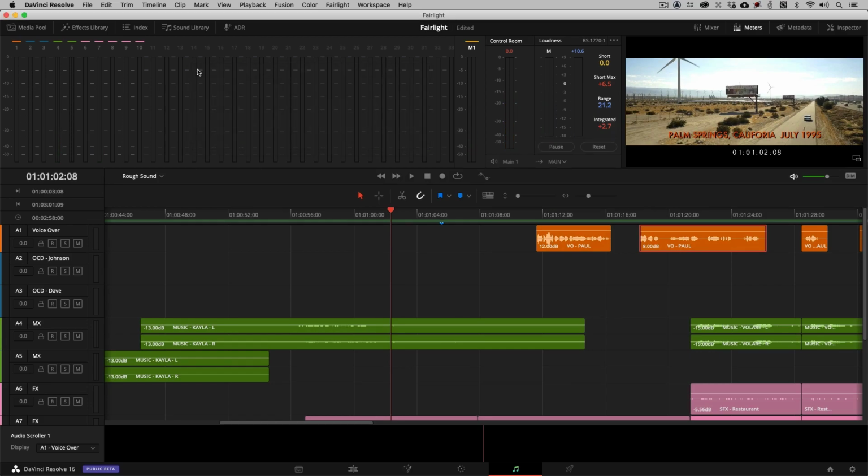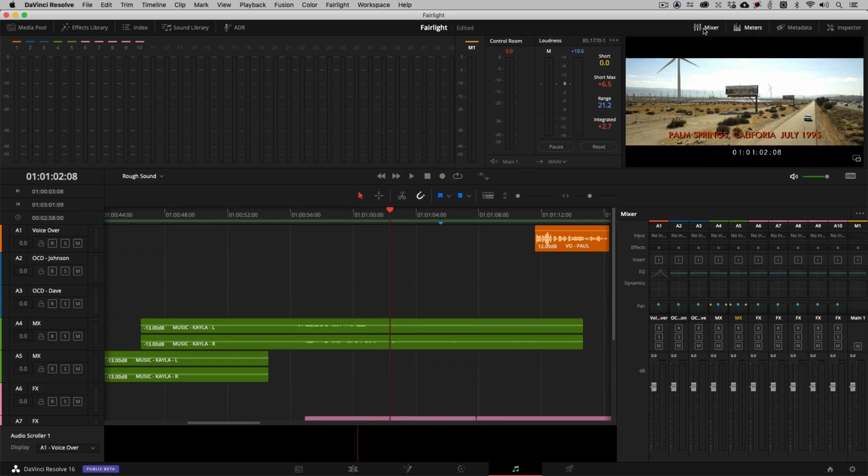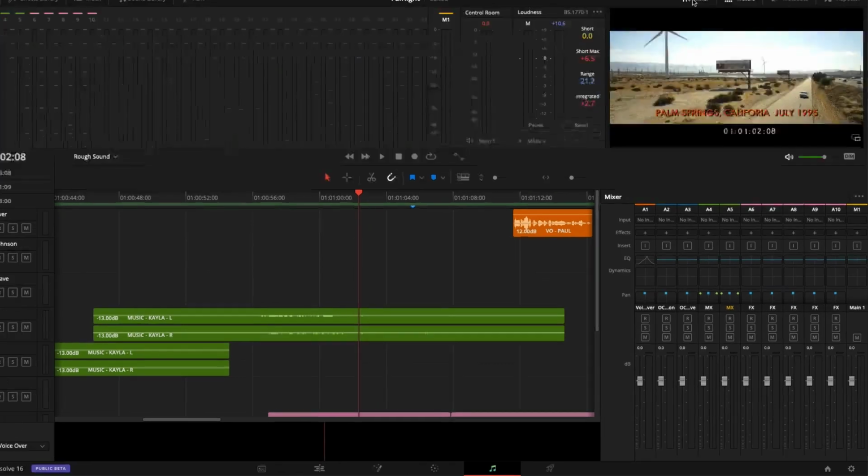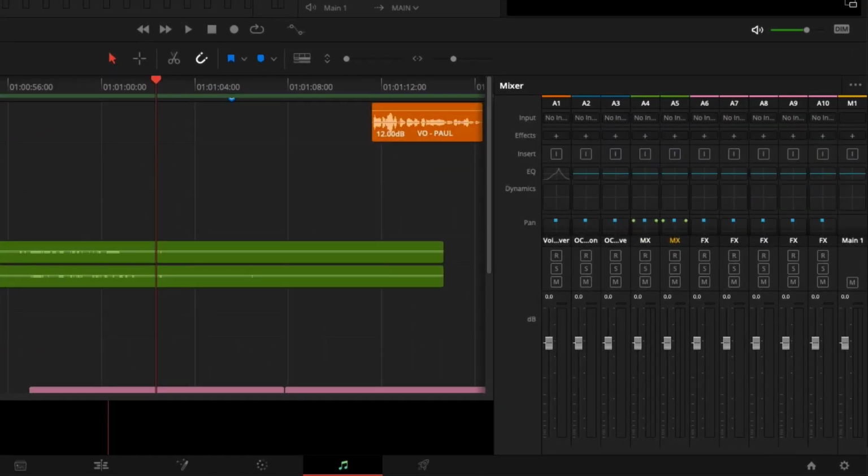Okay, now a couple other windows that are important for me to show you. Let's just close this for right now. You'll take a look over here. We have our meters and we have our mixer. Now the mixer is, I'm going to call it, a daunting tool. It's daunting when you first look at it because you might just think, oh, it's a mixer, not a big deal, got some faders. Keep in mind, when we're talking about working inside of Fairlight, we're working at basically three main levels. We work with audio at the clip level, we work with it at the track level, and we work with it at the bus level.